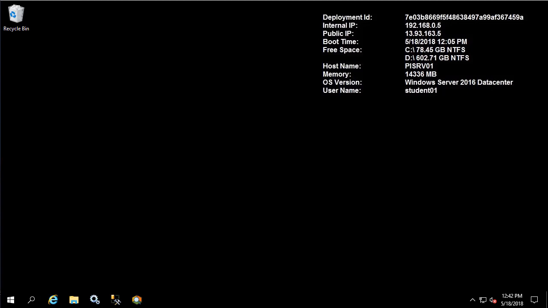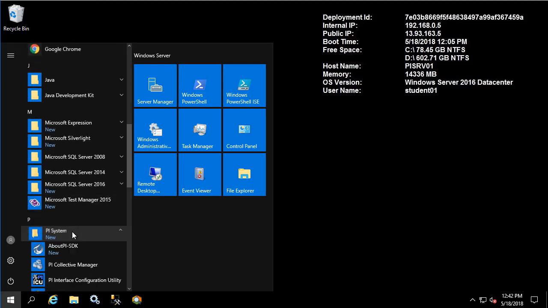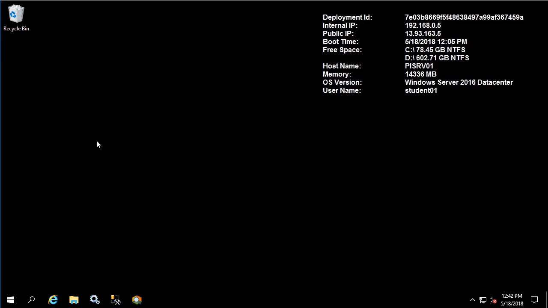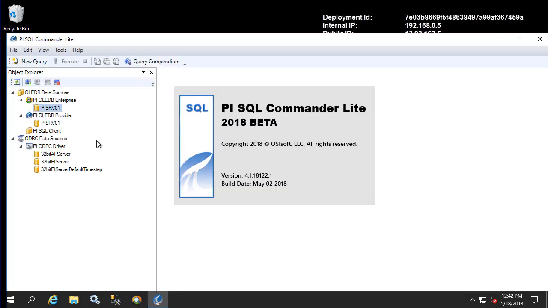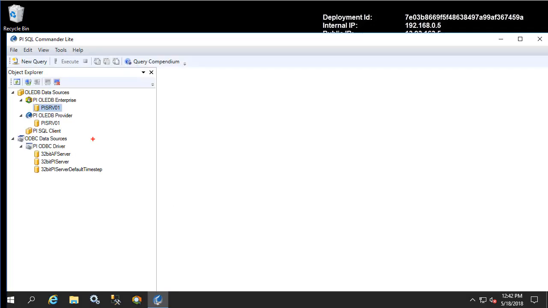Now that both portions of the installation are complete, let's open up PI SQL Commander. We notice right away that we have a new item in the Object Explorer called PI SQL Client. This section is going to contain all of your RTQP connections. Also notice that unlike the other three sections, PI SQL Client is not pre-populated with a list of known connections. Each connection is to an AF database in specific, and once connected to, that connection will persist in the list of known PI SQL Client connections.